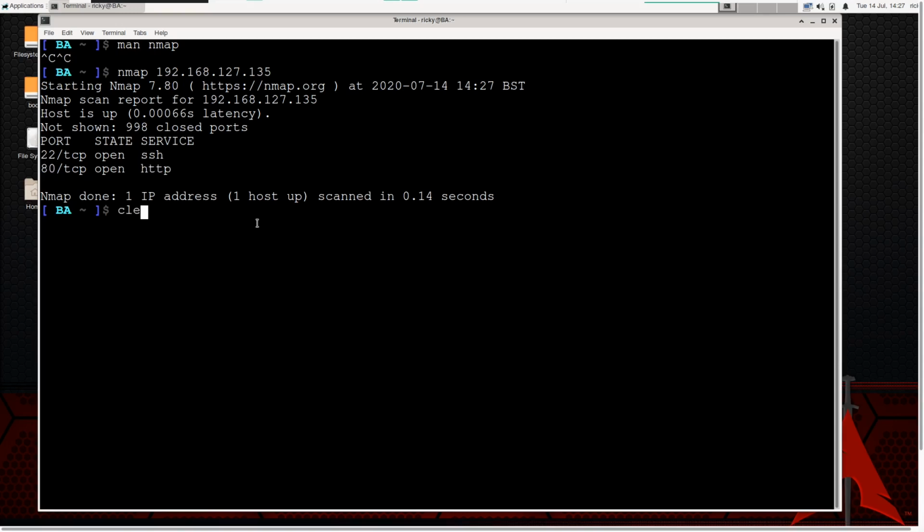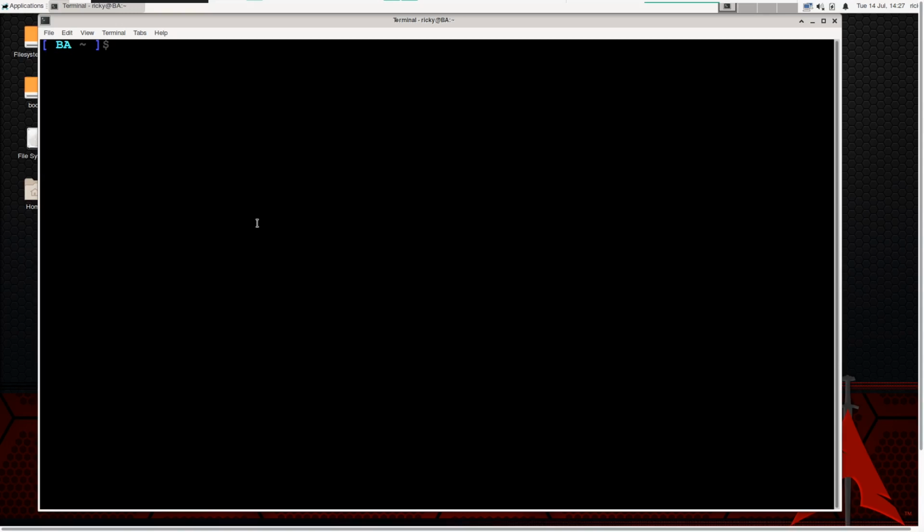If I want to scan a certain range of ports, you have to mention the IP, 192.168.137.135, and then -p with whatever ports you want. I want to scan ports 20 to 25.